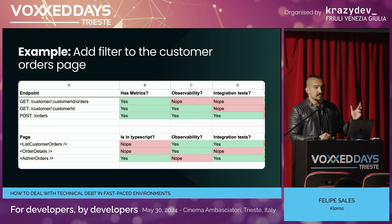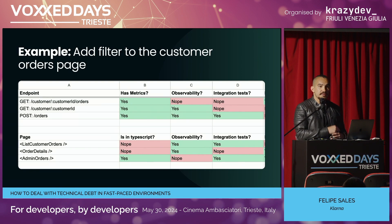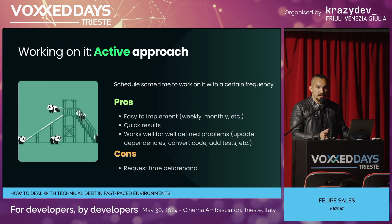Let's put that into an example. Say my definition of quality is that all endpoints should have at least integration tests, and on my frontend I only accept TypeScript going forward. If you get a feature request to add a filter to the customer orders page, you now gain the opportunity to write the integration test for the endpoint and also convert the code to TypeScript. You didn't have to do it, but you gain the opportunity to tackle it. And afterward, even if you decide to remove the feature, your codebase is already better because you already have tests and it's already in TypeScript.